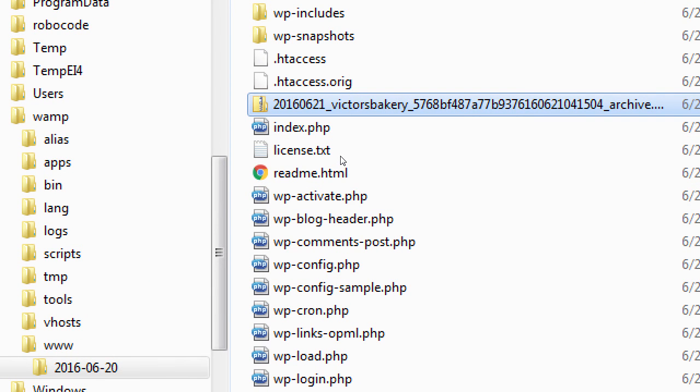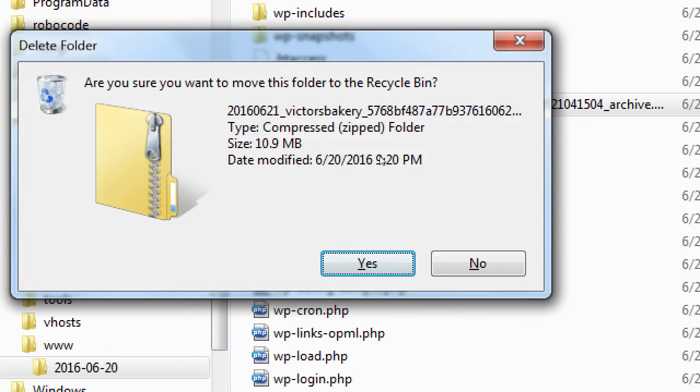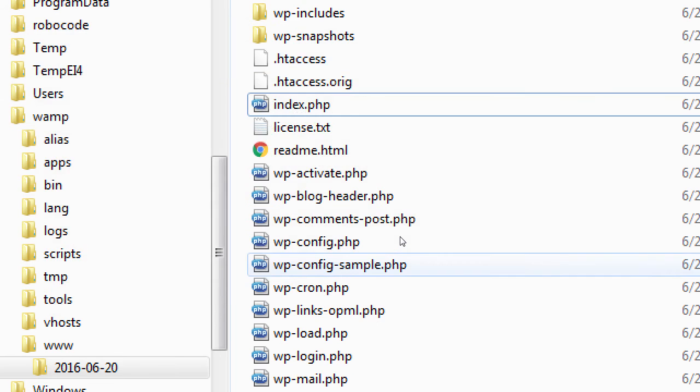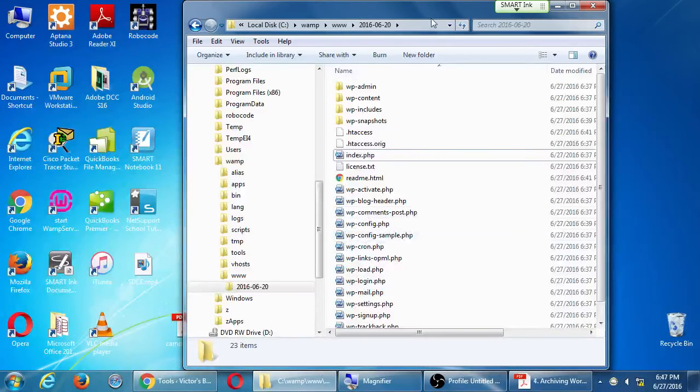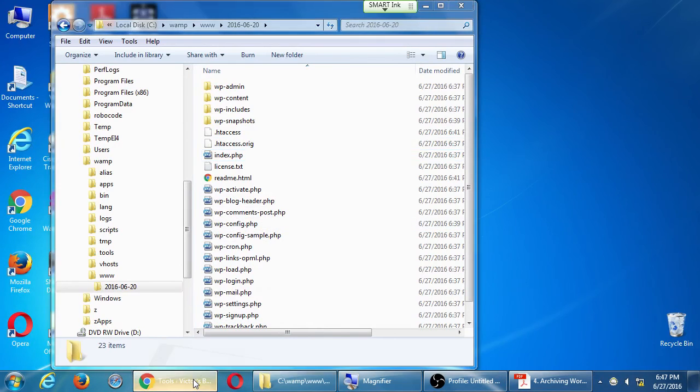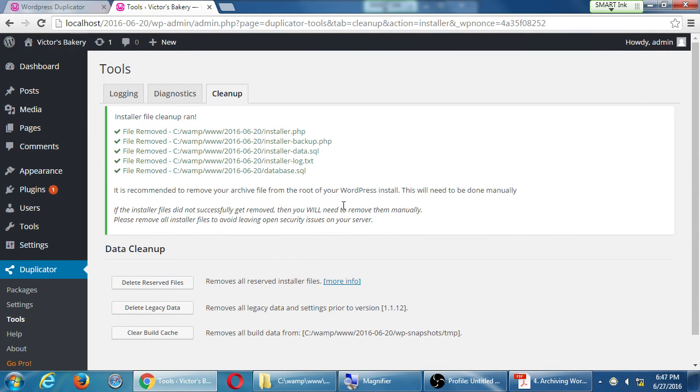That's what it's telling us. You still have that hanging around. We do not delete it for you. You have to delete it. So once you see that file, go ahead and hit delete on your keyboard. Click yes. That's for security. Just in case you don't have a copy of your site anywhere else, that was a copy of it. Although it's telling you here, for security, you should remove it.